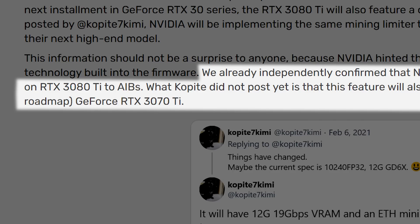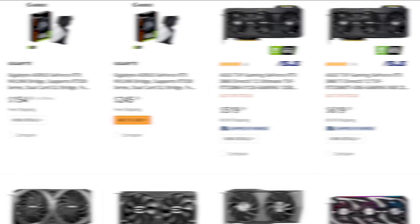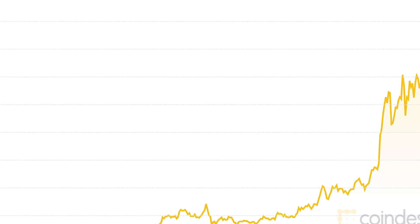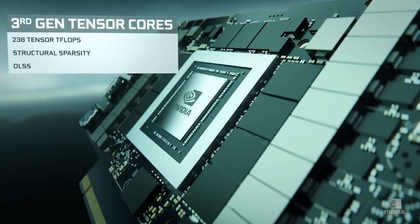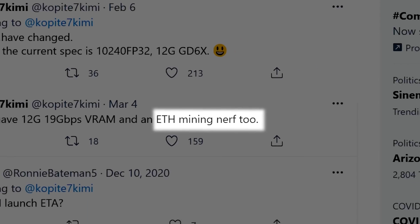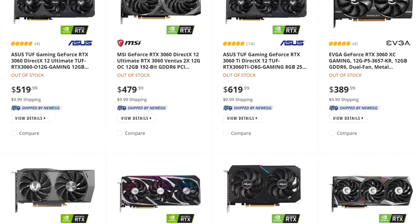Not only that, but video cards confirm with AIB partners that they recently received this nerf, and that the RTX 3070 Ti will come with it as well. That shows just how serious Nvidia is when it comes to their GeForce cards. With that said, the RTX 3060 obviously sold out extremely fast regardless — either because demand from gamers was at an all-time high, or miners are simply willing to sacrifice a 50% performance decrease. Either way, this is still mostly good news, as it should at least give gamers the edge when it comes to buying these GPUs. We just need more of them.